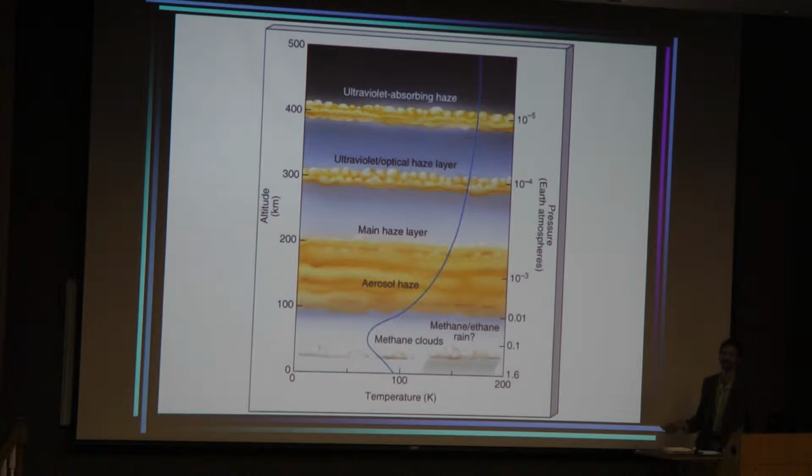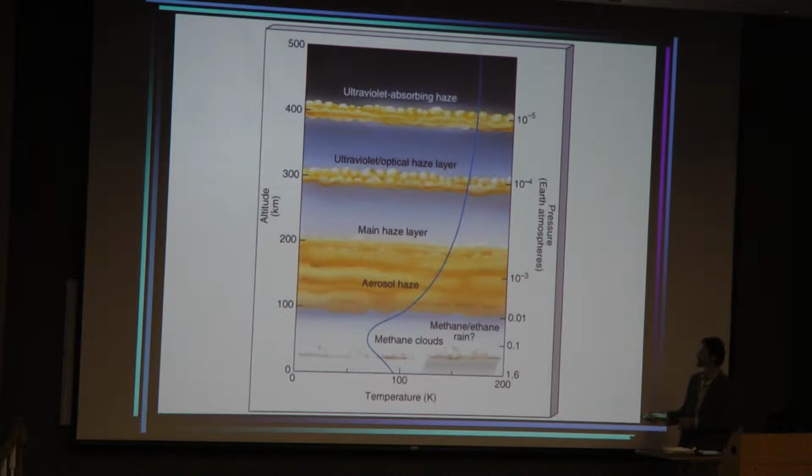The only exception to that shape that we're seeing right there, that sort of check mark shape, is the Earth itself, which actually has an extra bump at a certain altitude because of the ozone layer where energy is absorbed. We don't see that in any other atmosphere. All of the other ones have a shape like this with minor changes in some of the details. But let's look at the temperatures and pressures.